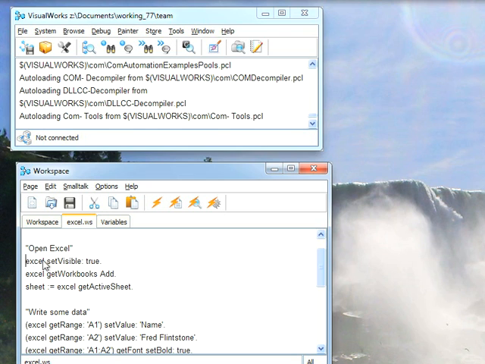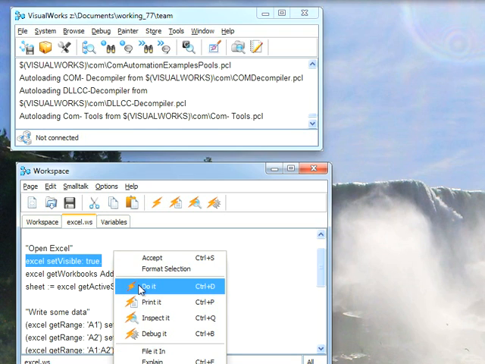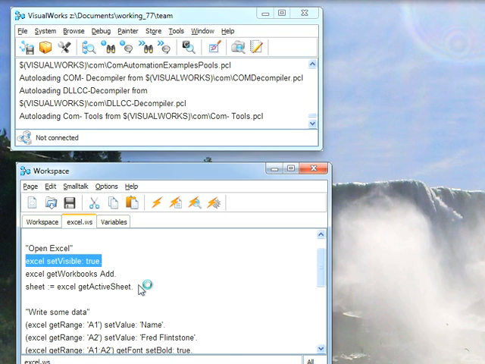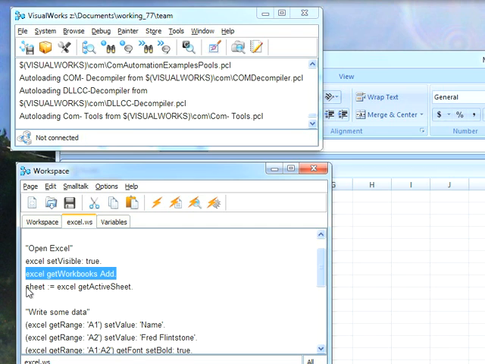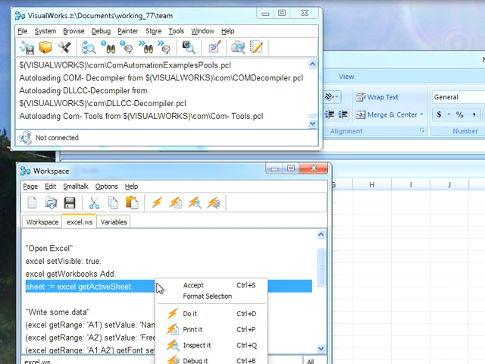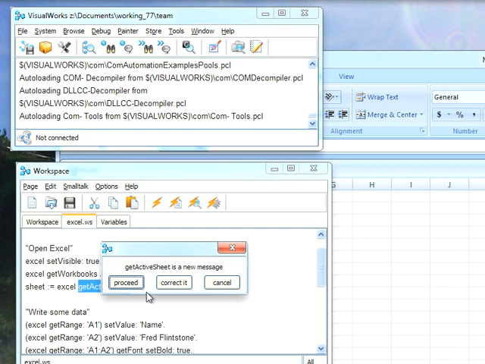What we're going to do now is set this to visible. And this is just a general COM API. And what we did is we opened Excel up and made it visible, but there are no worksheets in here. So what we need to do is go ahead and add a workbook. So we're going to do this, and you'll see a workbook pop up behind me. And there it is. And now we're going to get the active worksheet so that we can actually do things with it, like read data from it or write data to it.